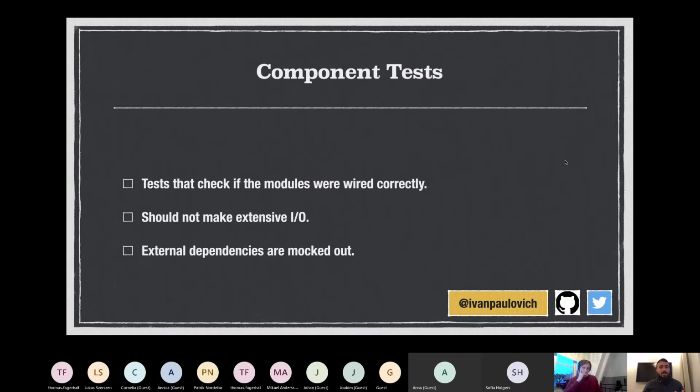You also don't want them to make extensive I/O. So it's only the minimum I/O to see if the component can run. And any of these external dependencies, like the database or the external APIs, are mocked out in a way that you have in-memory implementations that give you an illusion of these external services existing.